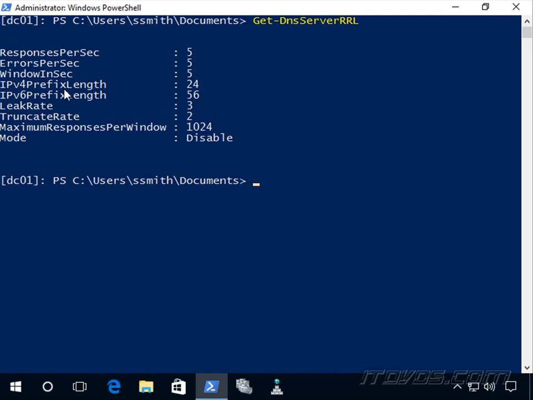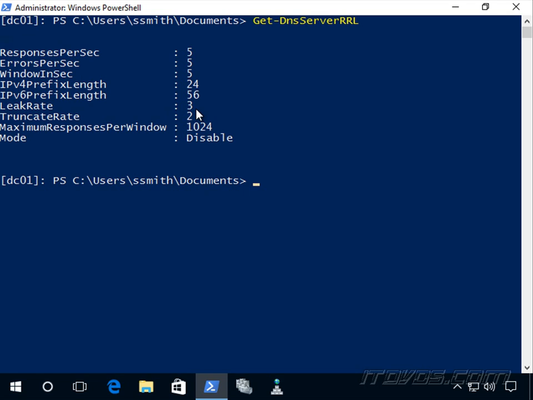IPv4 prefix length and IPv6 prefix length basically specify the size of the subnet in which incoming queries are grouped when we're trying to figure out if there's some sort of amplification attack and it needs to use response rate limiting. Leak rate specifies the rate at which the server responds to dropped queries. So if it suspects that there's an amplification attack, it will still respond to some of the queries.